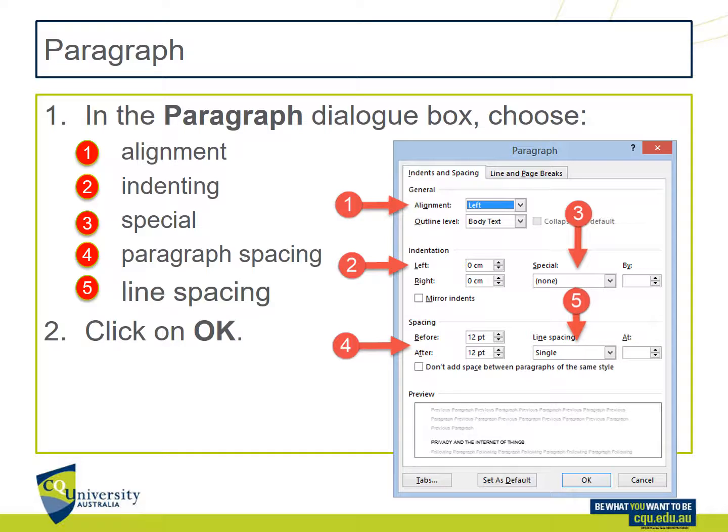The reason is that it's pretty obvious when you've got a first line indent as to where your next paragraph will begin, but it's not the case when they're all left indented, and that added space in between each paragraph is extremely helpful from a visual perspective. Next thing you're going to choose is your line spacing. So your line spacing is going to be set to double if you're using APA or 1.5 if you're using Harvard. Click now to go to the next slide.